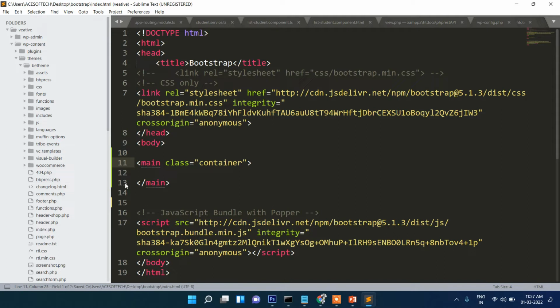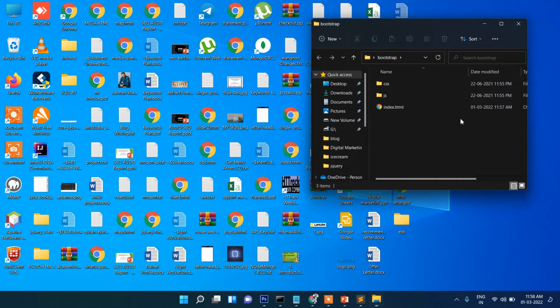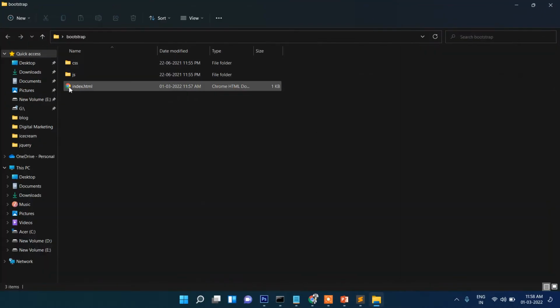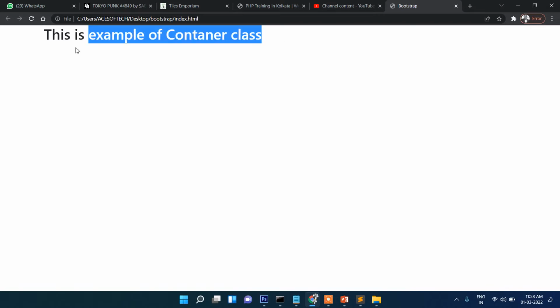If I write something here, say h1 and then h1 close, this is an example of the container class. Now if you run this, you can see the effect of the container class.